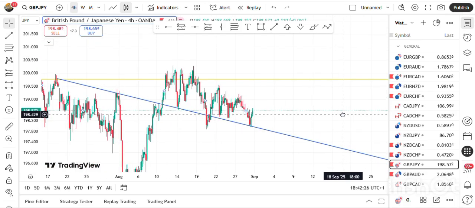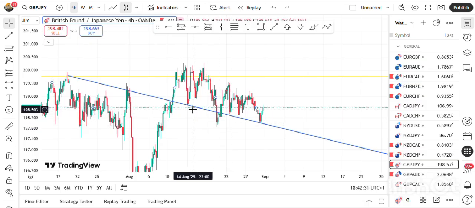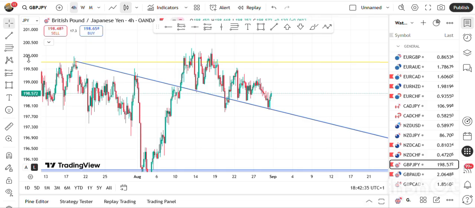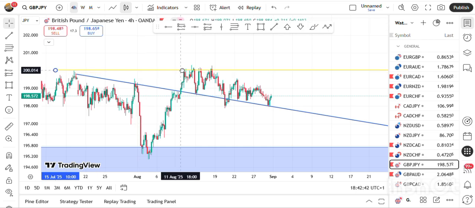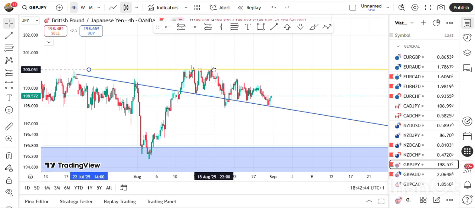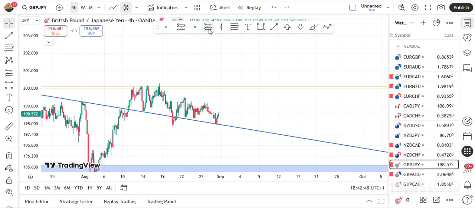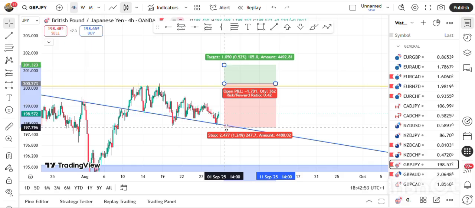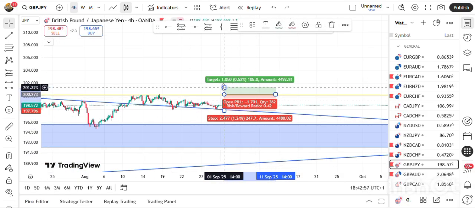Let me fine tune this. Yeah, it's okay. It's good. Take my stop loss away from my support level. I really don't like that. But if you have a close above this level, I think we can take a trade. The trade will look like this: take a buy trade above here. Stop loss will be here, and then the profit will be the next major level.